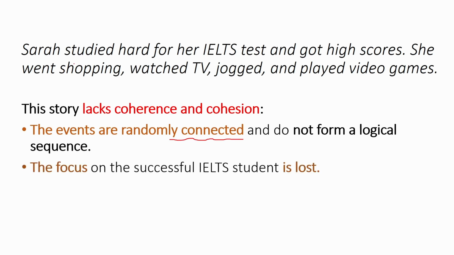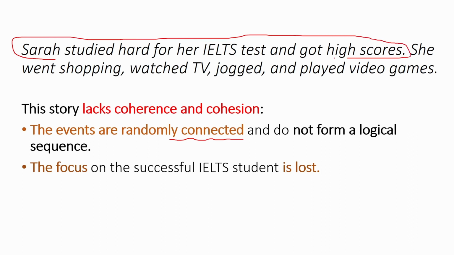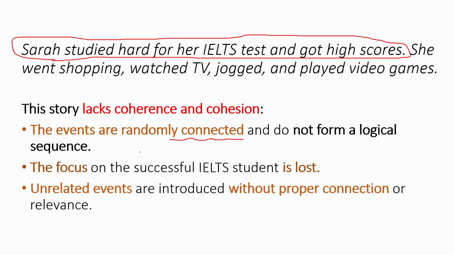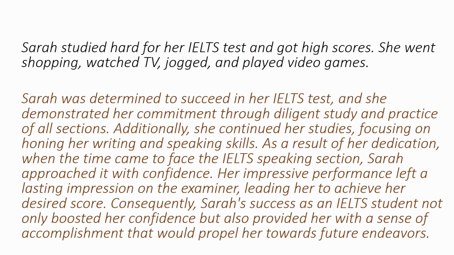The first sentence, which is the topic actually here, is about Sarah as a successful student, and unrelated events are introduced without any connection or relevance to the main topic, which is Sarah as a successful IELTS student. Now, let's make it better. Read the second sample. You can pause the video and find out why this is a better sample. Of course, it's longer, but in terms of cohesion and coherence.